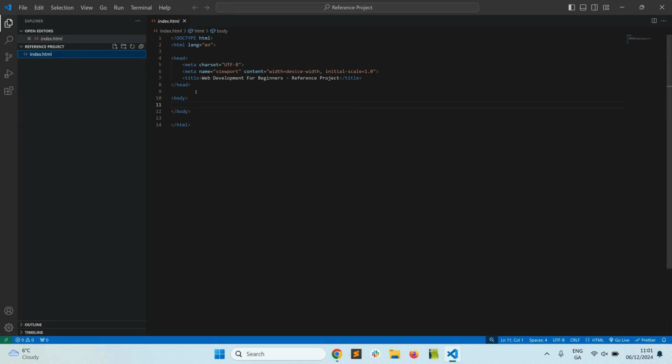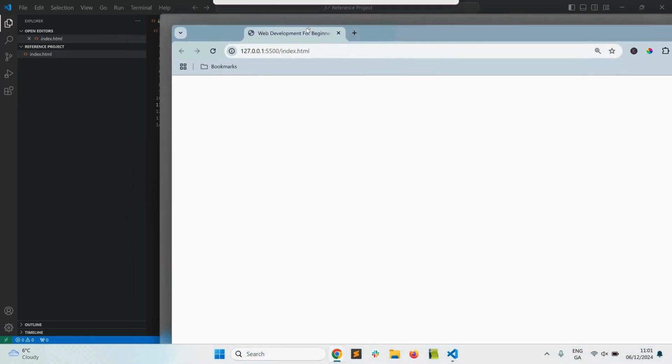Now to see the browser window on the right, if you have the Live Server extension installed, you'll see the Go Live button down here on the bottom. And if you haven't, you just have to go out to your desktop, open the folder, and click on the index.html file. So once you've clicked on that file, we're just going to click this Go Live button here. And that'll start up a new browser server window for us.